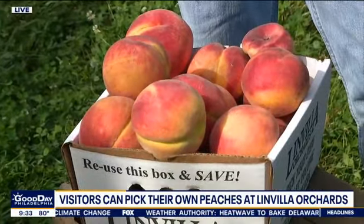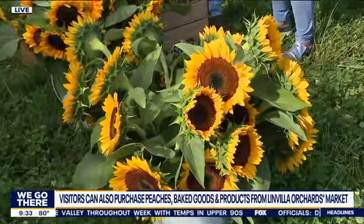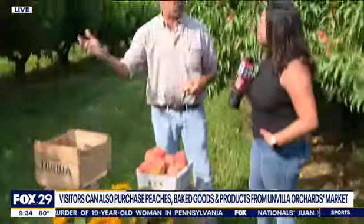Very cool. And you guys are having a harvest festival the first weekend in August, which is where you can get some of these sunflowers that you're looking at here. We've planted 50,000 sunflowers this year, knowing that the peach crop is light, so that on the day of — generally the first Saturday in August is our peach festival, we're calling it the Harvest Festival — we'll have over 10,000 sunflowers to choose from, and you can cut sunflowers any day today till November.